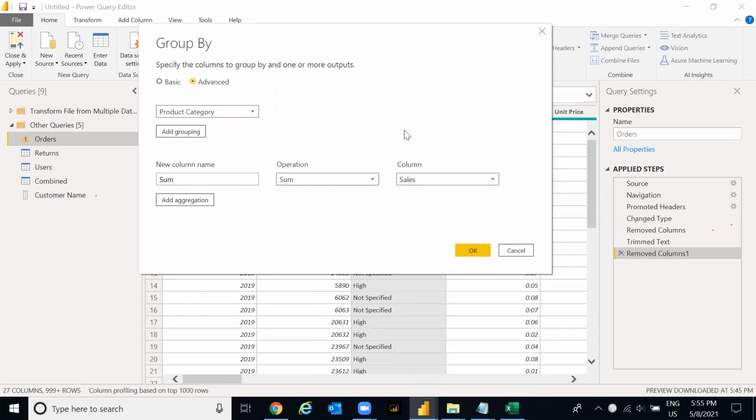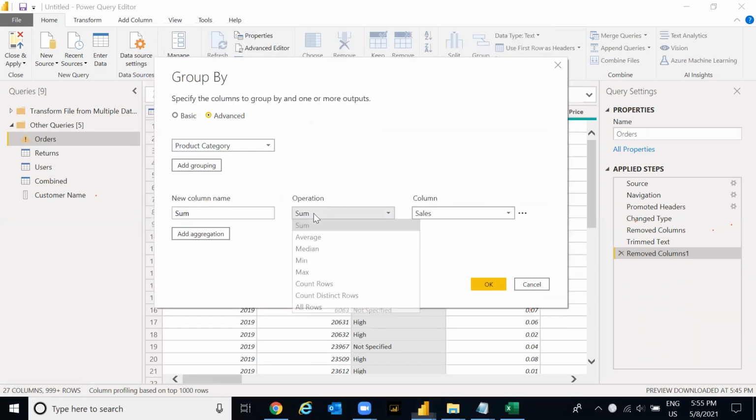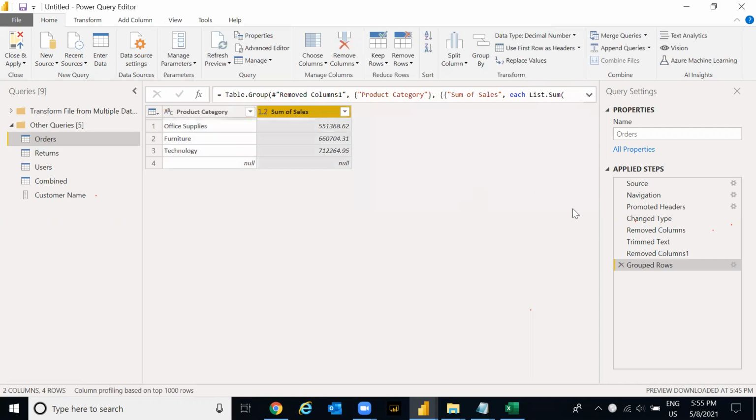So I am trying to group this data by product category. The new column name will be sum of sales, and then we are doing an operation of sum, and then we are using the sales column. Click on OK. Right now, if you observe, when I group this data, it becomes different. So this visual you can always achieve with the help of the measures and other things in the visual sections of Power BI. So why should we be converting this data? Because we lose the entire data, right? Everything is changed to this small set. So we don't use this group information out here.